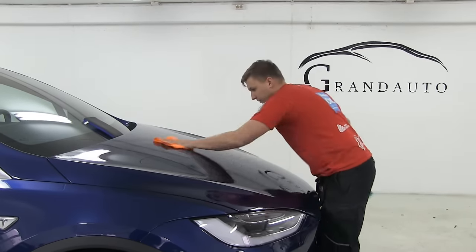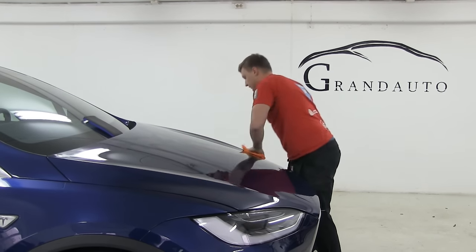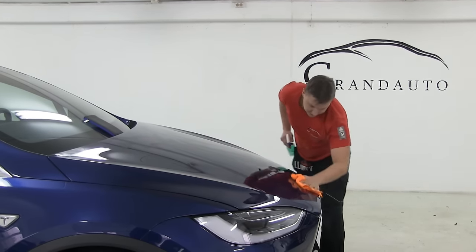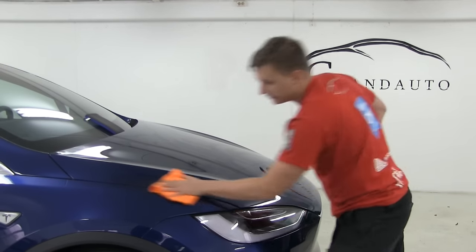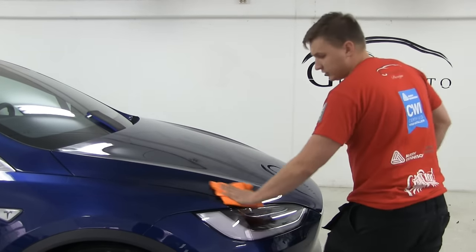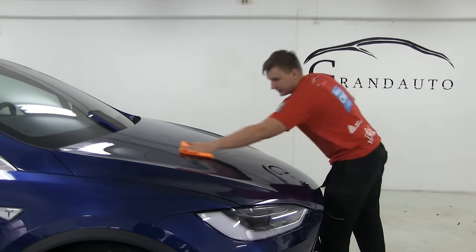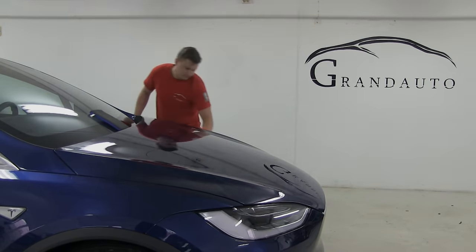You can use isopropyl alcohol mixed with water. It will make the same result. So you should clean everything around, lights, fenders. You don't want to get any dirt under the material. If you get dirt under the material, you can clean it, but the cleaner the area, the better it is.